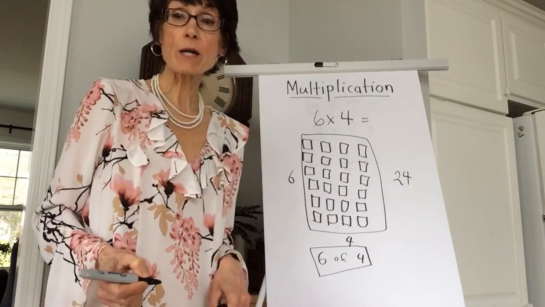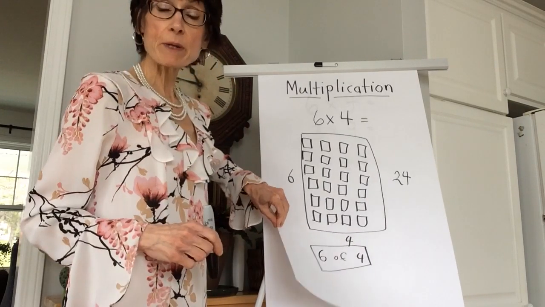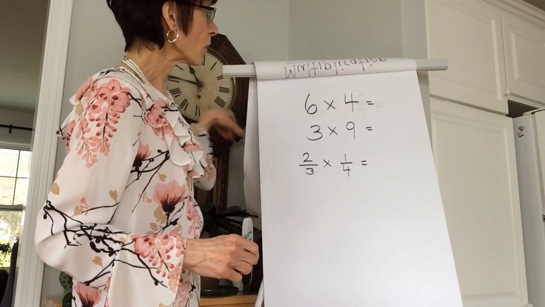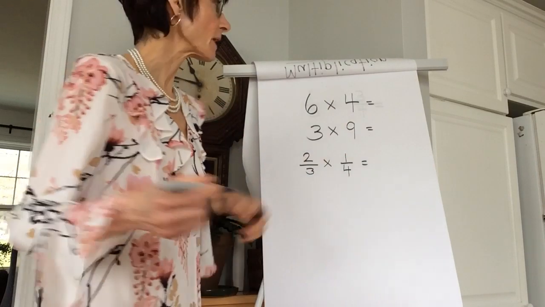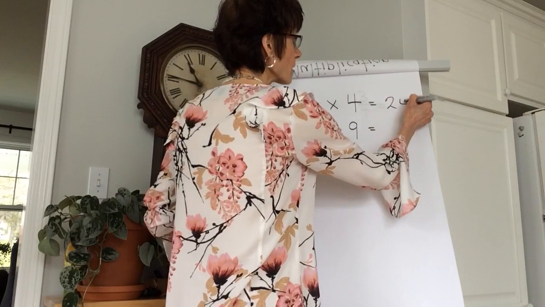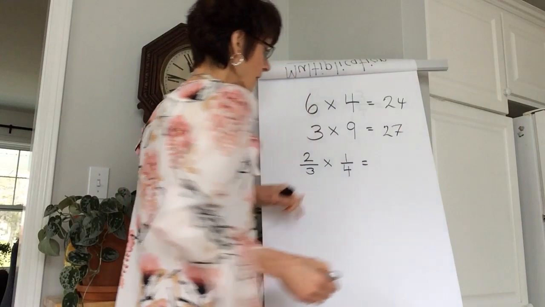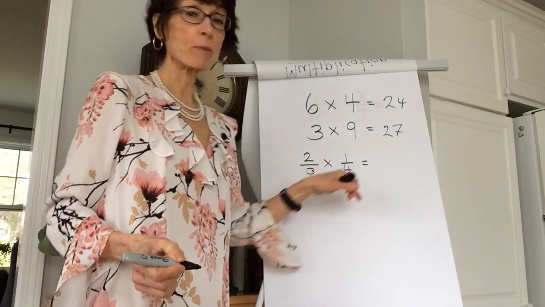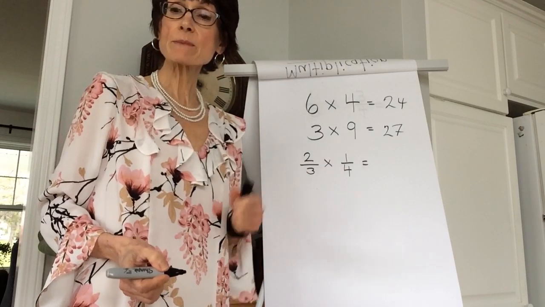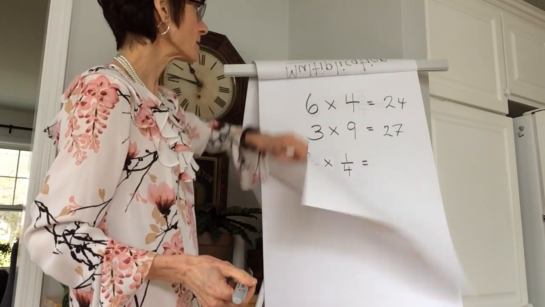Well, when we're multiplying fractions, we use the same principle. Let's have a look. The thing about multiplication of fractions, however, is when we multiply 2 whole numbers together, we always get a number that's bigger, right? Because we have 6 groups of 4, we get 24. When we have 3 groups of 9, we get 27. But when we multiply 2/3, for example, by 1/4, we get a number that's less than 1. And that's sometimes hard for us to figure out, but the area model helps us to do that quite well and get the concept really well.